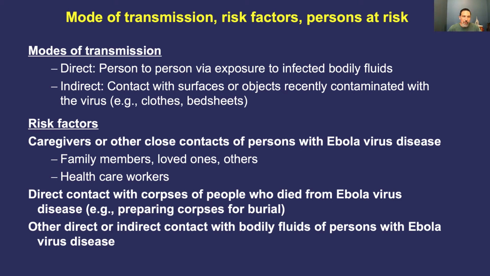Risk factors include caregivers or other close contacts of persons with Ebola virus disease. So family members and loved ones and others are at risk. Healthcare workers are also very much at risk. You can also acquire Ebola through direct contact with corpses of people who have died from Ebola virus disease. For example, if you're preparing the corpses for burial, and other direct or indirect contact with bodily fluids.